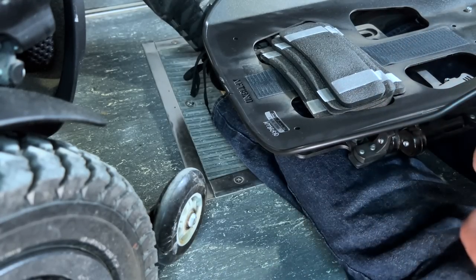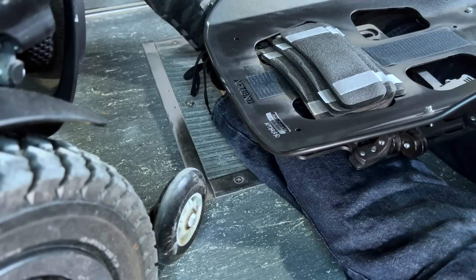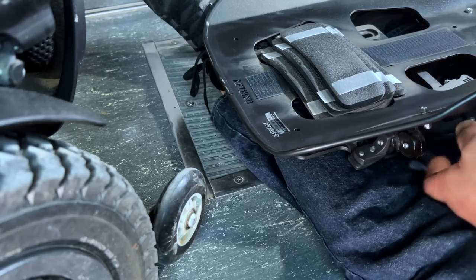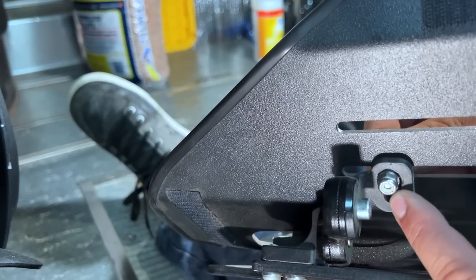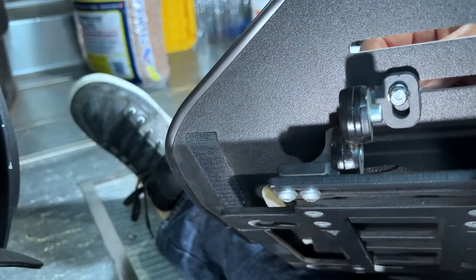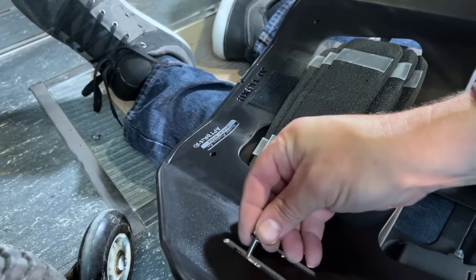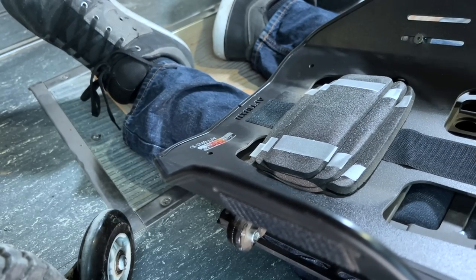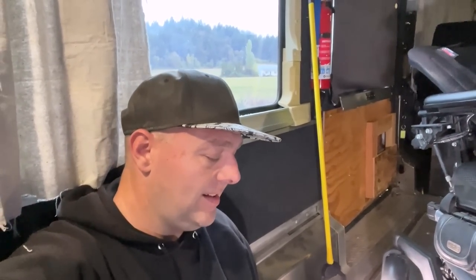Let's stick a washer on there, feed this through from the front, another washer on the back. I kind of eyeballed most of this for size, so they might be a little small, but I think we should still be okay. I went too small — that washer is still not fully engaging. However, I don't think I could have gone too much wider on this bolt because it just barely fits in there. I think what this means is I'm going to have to get back in my chair and grab my other hardware kit from under the bus.